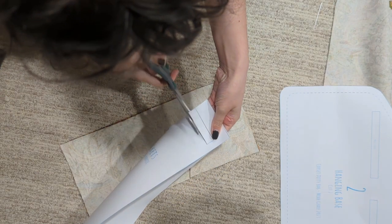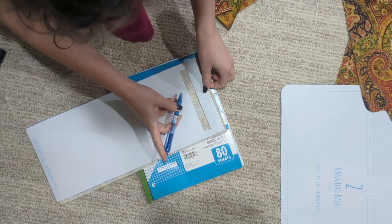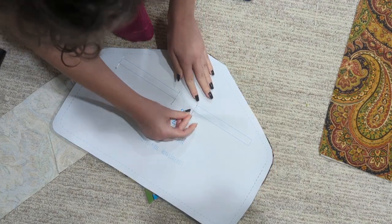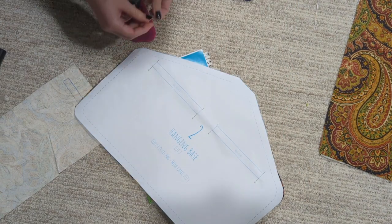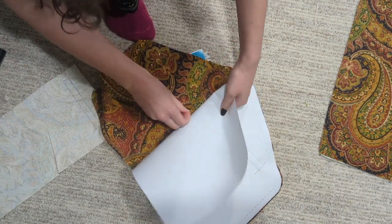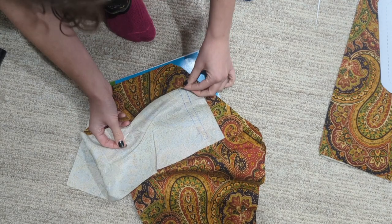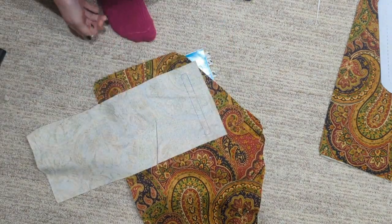What you see me doing now is cutting out the guide for the welt pocket, and I'm going to mark it exactly with a Frixion pen — you can also do this with chalk, but I prefer the Frixion pen because it is so much more accurate. Now, remember how I said you didn't have to mark pattern piece number two? I like using my pins to mark the corners of my welt pocket — I stick the pin through the paper first and then remove it, placing it through just the fabric. This way I can see exactly where my welt pocket is supposed to line up, and I trace the welt pocket onto the lining fabric portion so I can follow it when stitching.